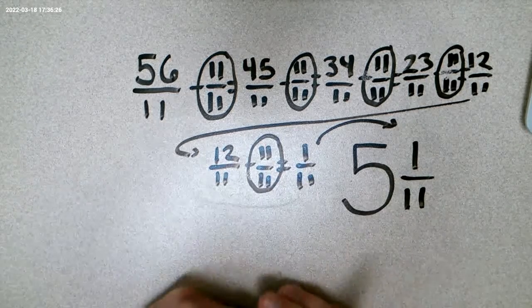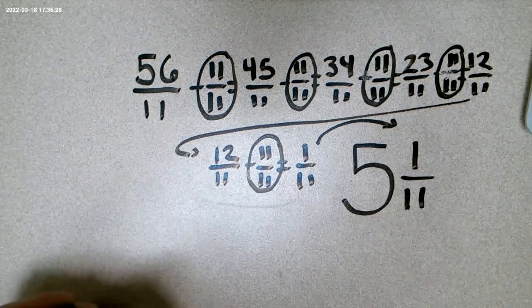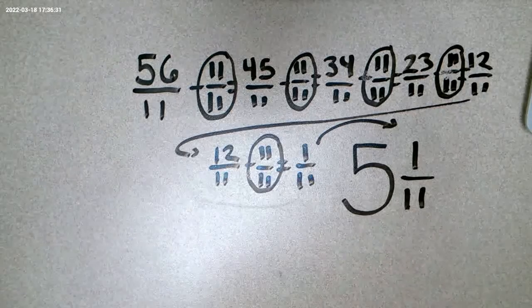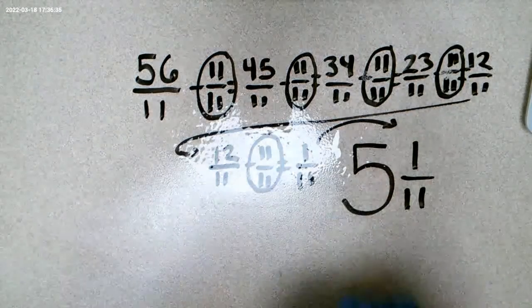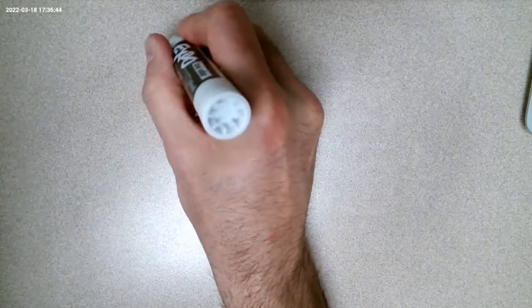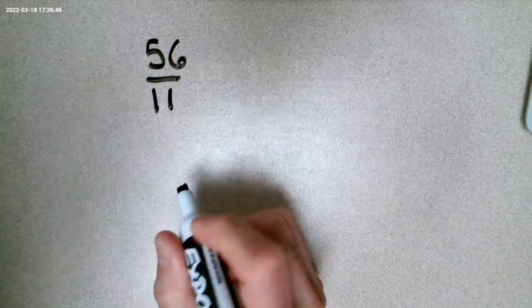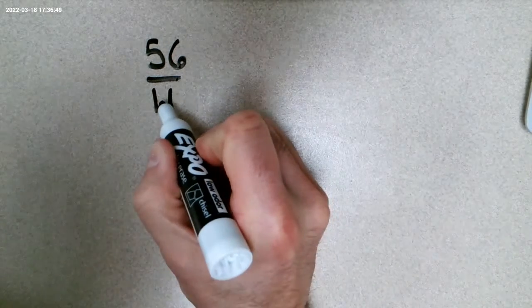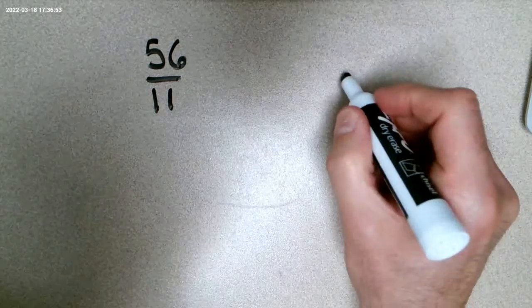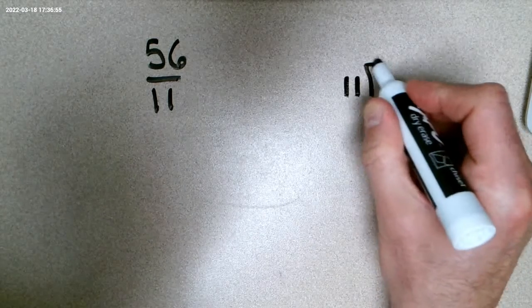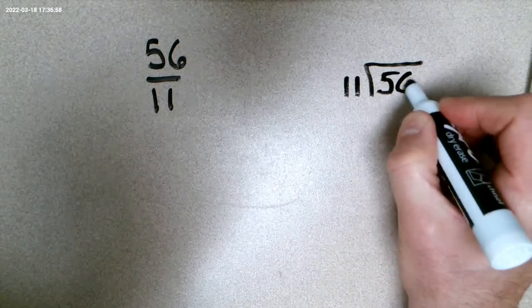56 over 11 as an improper fraction can be represented as a mixed number by subtracting whole numbers from it until you have a numerator that's smaller than the denominator, and that means that 5 whole numbers and 1/11 make up 56 over 11. Now that's the long, complicated way to do it, but that's the theory behind it. Let's take a look at an easier way to do it. We'll do the same problem, but this is the way you should probably do it if you need to be a little bit speedier. It's important to know the concept though.